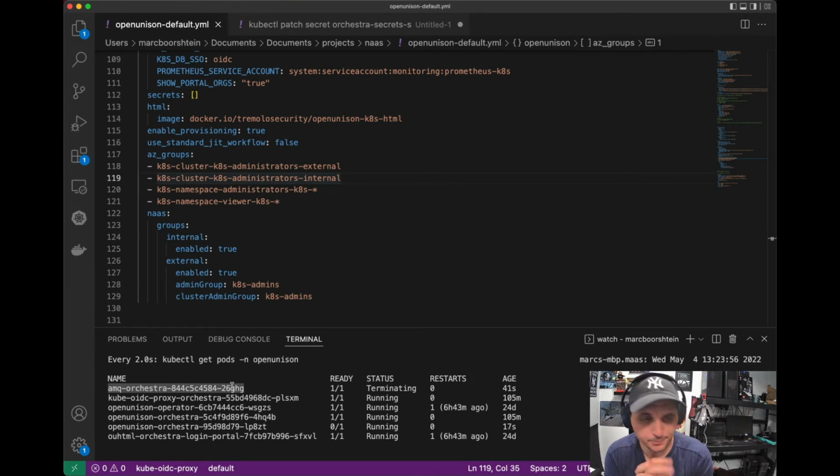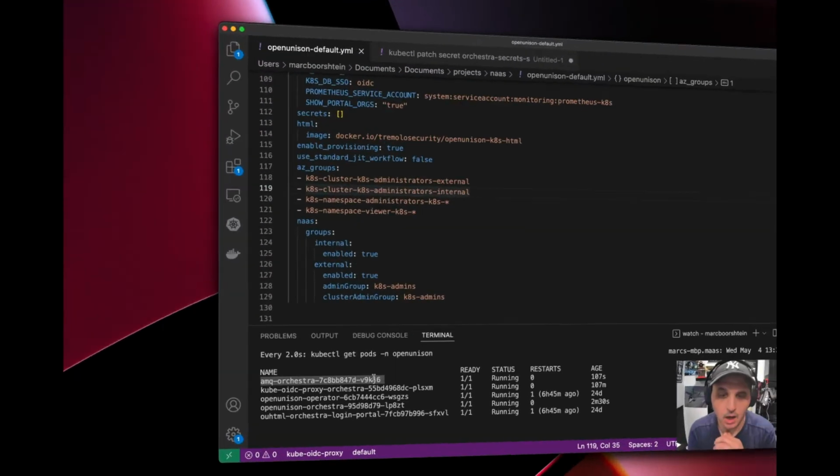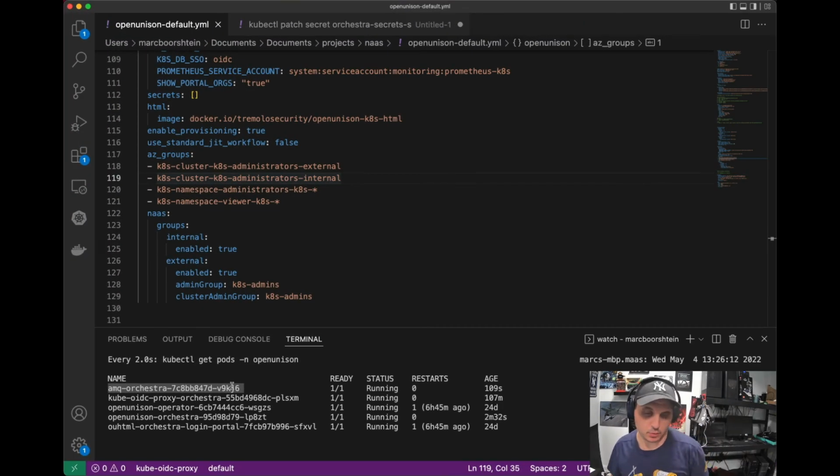If for some reason a pod can't talk to the API server, it'll retry a request. If you're talking to external systems like directories or databases or APIs and they for some reason aren't available, it'll retry the request. And if it gets to a certain number of failures, it'll move it into a dead letter queue. So we are going to give this a couple of minutes and wait for it to be up and running. All right, so we are back up and running.